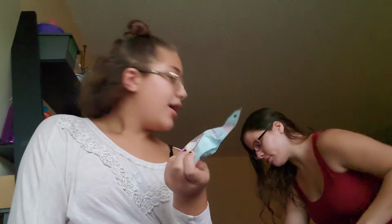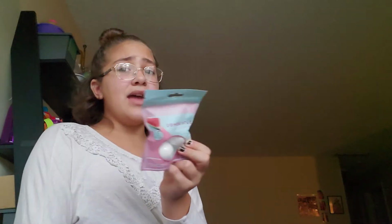And we're on the last few things, but we got these bath bombs. I'm pretty sure you all know those bath bombs, like the rainbow and the cactus and the star ones. They have Dollar Tree brand ones. I decided against those because it's only one, and these are three, and these are watermelon and aloe. They actually have facial mist and facial wipes and masks of this brand. So I would definitely suggest that you try this out, and I will come back in my review video to talk about these. My mom's opening fudge cookies.